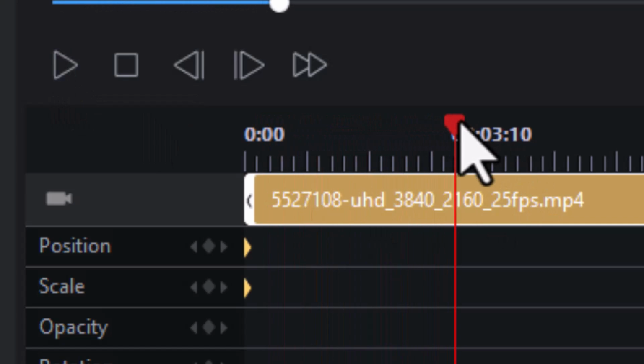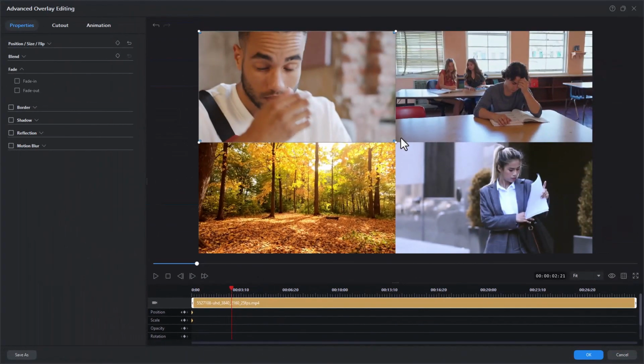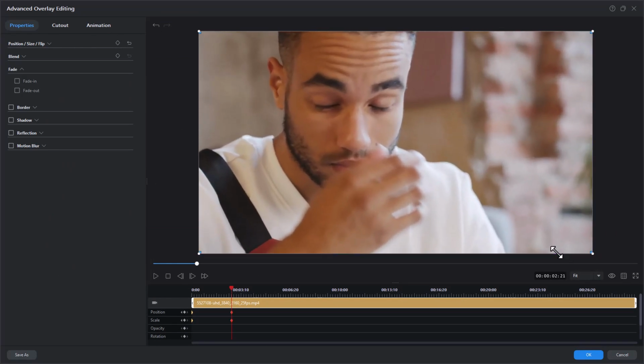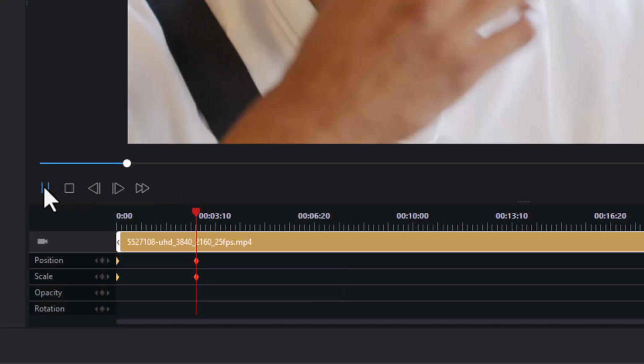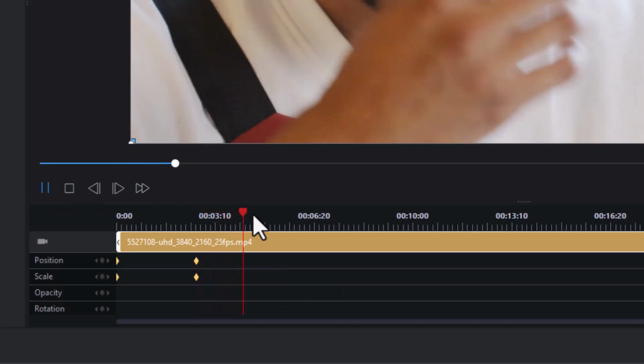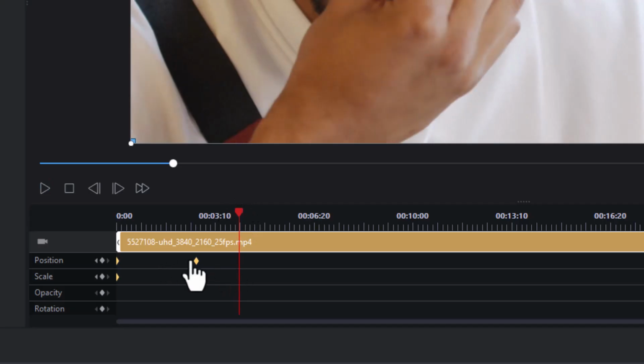Okay, that's about where I want it to expand. So I'm going to expand it after that little beat. And it'll be full screen. And I'll listen as I play it. Now when we have this beat here, I want it to start to shrink. But before it does it, I have to have it maintain the full scale.